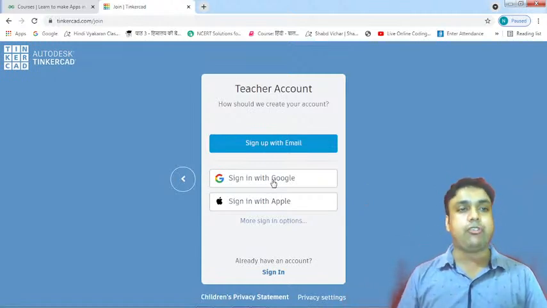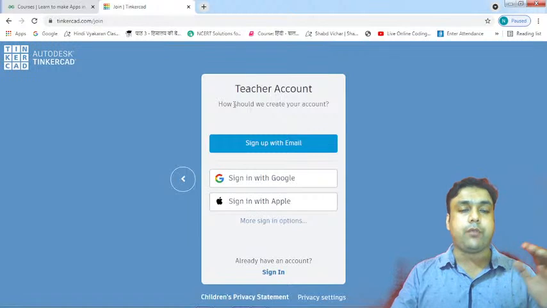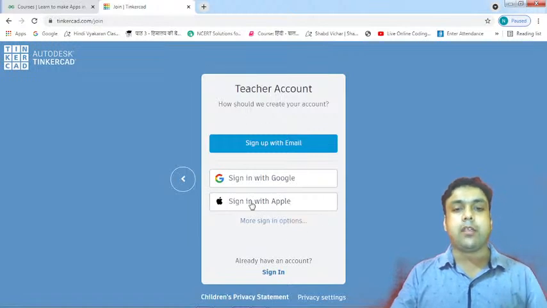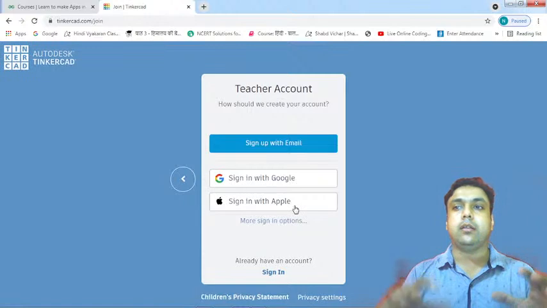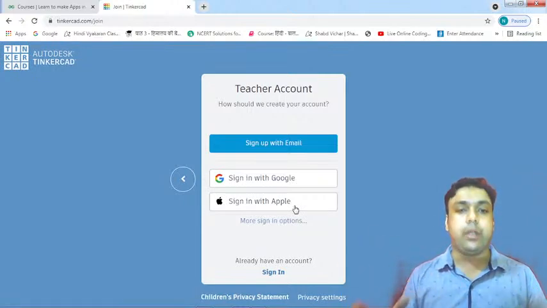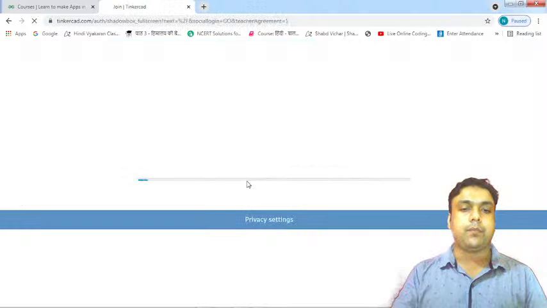Then it is my choice with which account I want to create my account on this platform. If you are a Mac user, you can make use of this third option, sign in with Apple. Because the device I'm using is Windows, I'm using the Windows operating system, so I'm going for this second one.